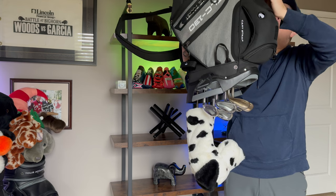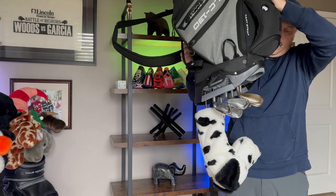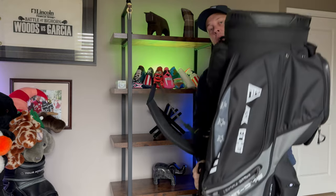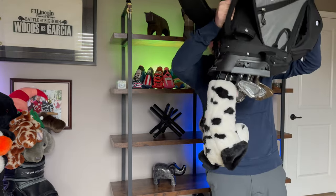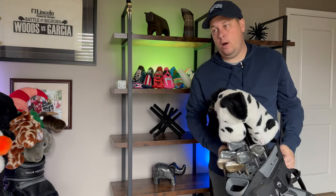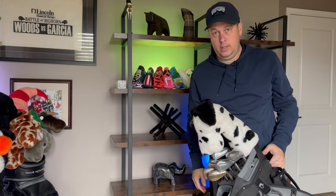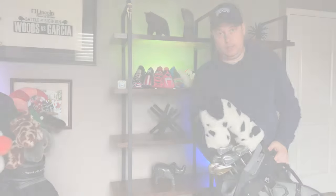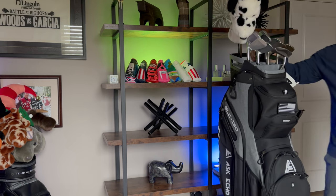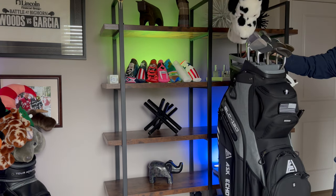But what a weird and crazy concept to have in a golf bag, that it literally can sit up here upside down and your clubs don't move. And again, I've done this with full clubs. There's only 9 or 10 in here now, but you can do it with a full bag as well. Just an incredible, incredible system. The most secure system to keep your clubs in place and to stop them from rattling.